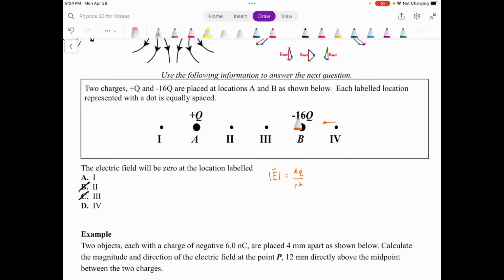And what would the electric field that's generated by charge A look like here, right? Because again, remember, these electric fields extend out to infinity. Really, this is what the electric field looks like. Okay, but if you were a positive test charge placed at position 4, because of charge A, you would feel a force to the right. You would be repelled by this to the right. Okay, so we can't quite eliminate 4 until we do some more thinking, because the electric field generated by this one at position 4 and by this one at position 4 are at least in opposite directions. So it's possible they could cancel out.